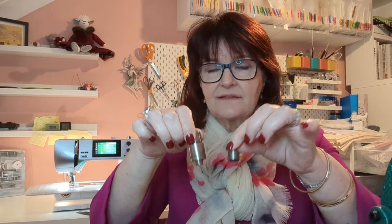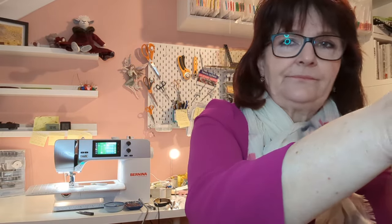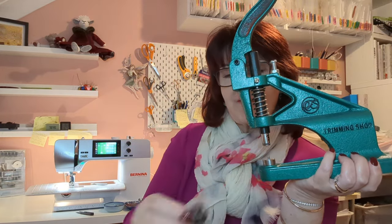But I've ordered a little hole punch so I can punch out the fabric, because I thought I would be able to do it without the hole punch, but I don't think I will be able to do it. And along with those eyelets, I bought an eyelet die set. Now, these die sets go into the green machine. Now, some of you are probably thinking, what's a green machine? The green machine is one of these. And the die effectively goes in here. So this die set that I bought will go in there. And once the hole has been made in the fabric, then you can put your eyelet grommets into the green machine, press them down, and it seals the eyelet quite firmly.